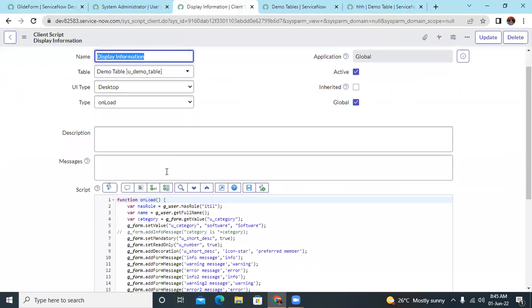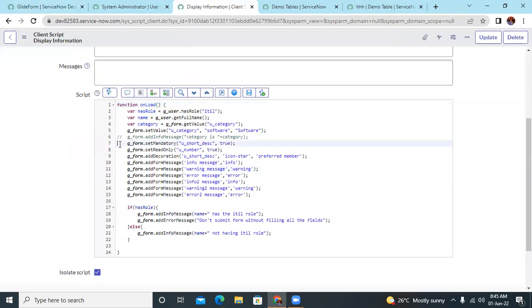So let me only give one such value and check. As of now, I have added only one form message.